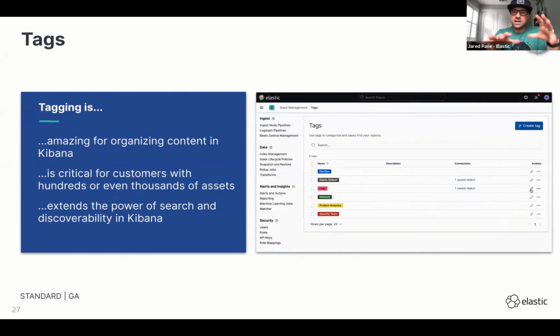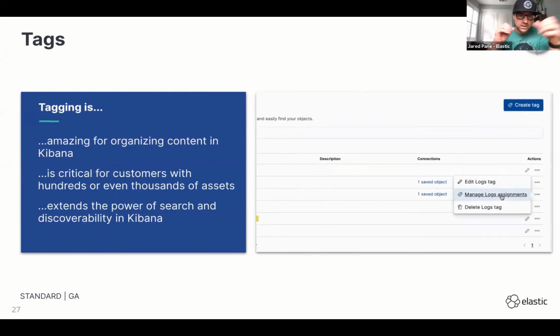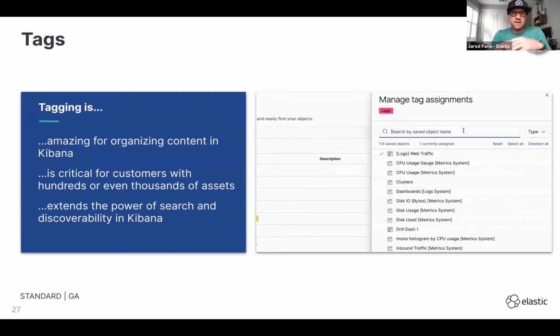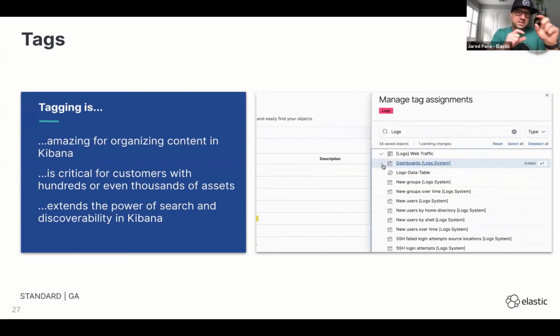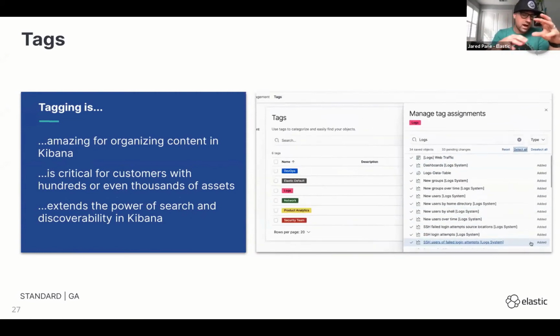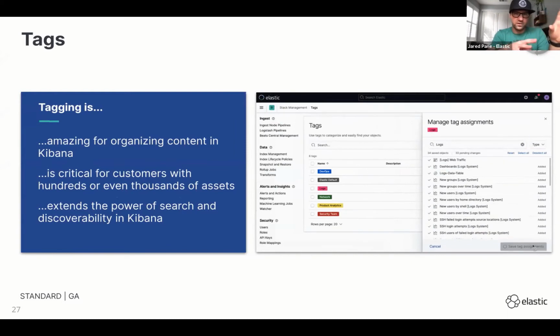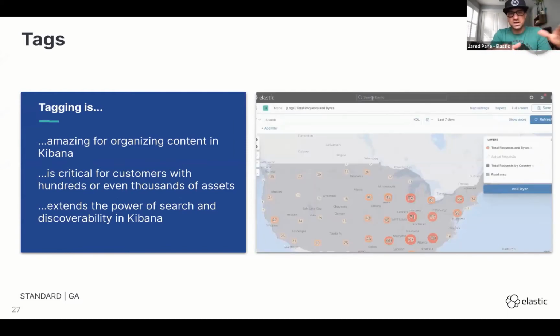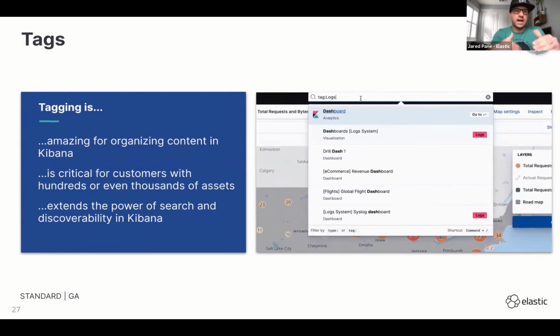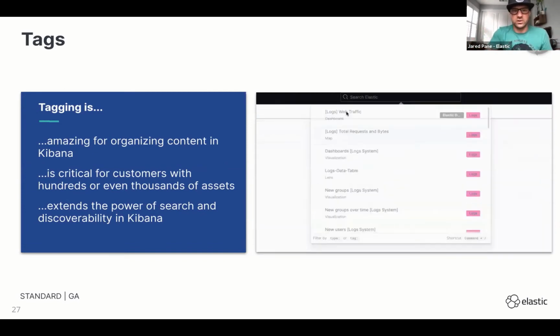So tagging is great for when you're trying to organize your content. And then especially when you have 5,000 servers or 10,000 servers going around, you want to break these tags down by groupings or even IP addresses without having to create a query or a filter. These are fantastic and an easy way for you to get actionable items very quickly.